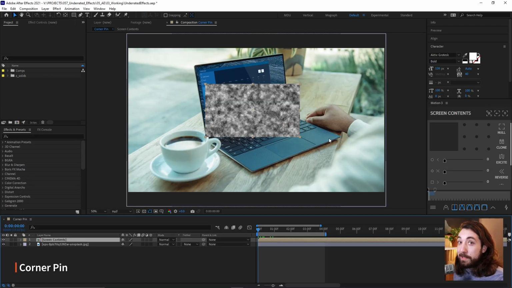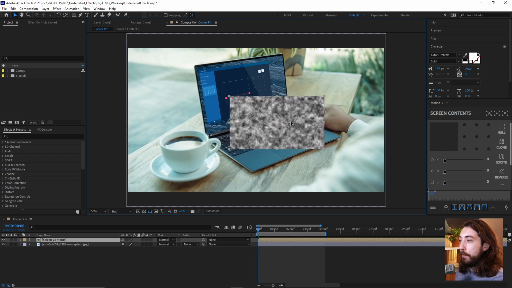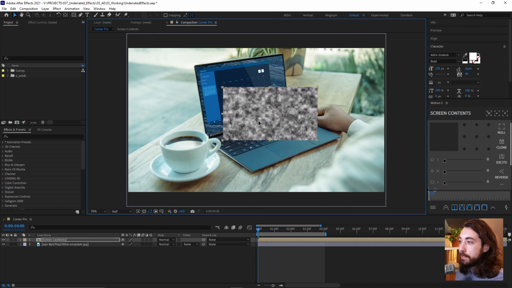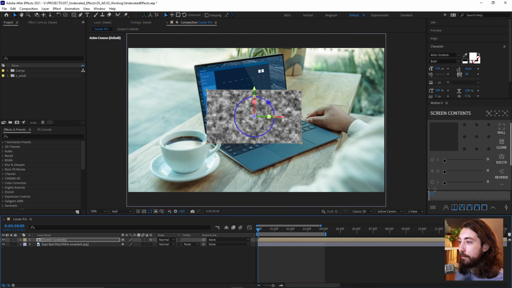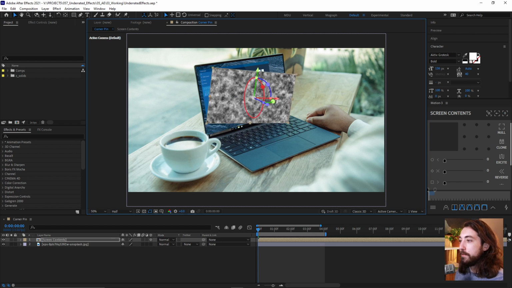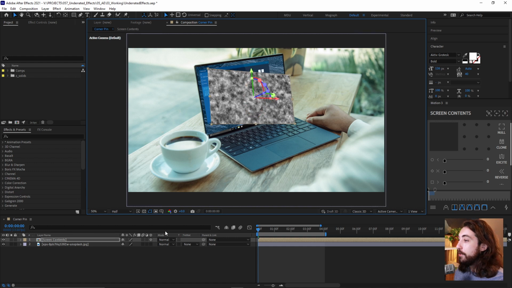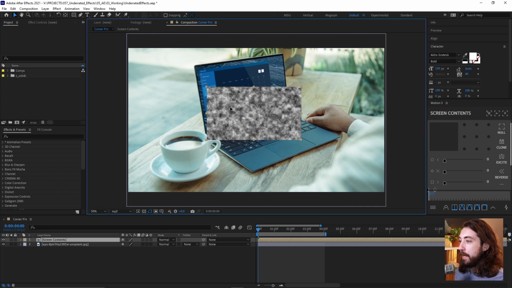All right, so first up is corner pin. So this is really good for putting stuff on screens. And so, before I knew about corner pin, a lot of times I would make a layer 3D and I would try to rotate it in 3D space to fit on the screen. And that's really kind of hard to do, to try to line it up like that. So that's not what we're gonna do. I'm gonna undo this, make this not 3D. And here's what we do.